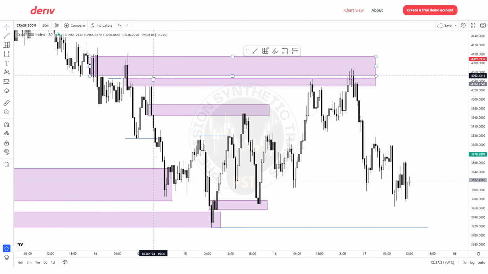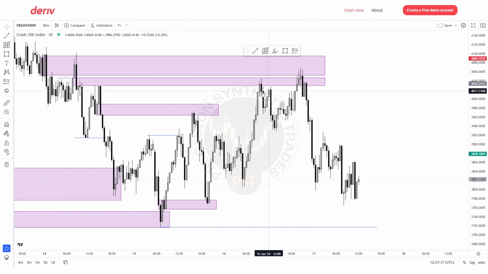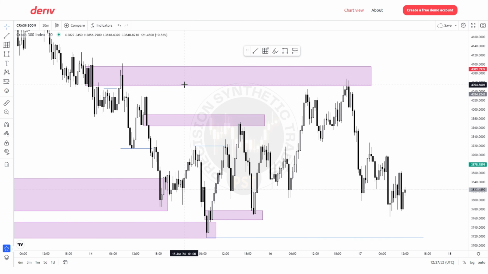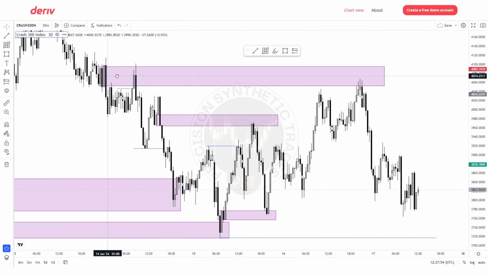Did it tap it? Was it halfway through? For example, I won't necessarily enter from a fair value gap or an order block if it's more than halfway through it, then I'll leave it. But if it taps it like here, sure, it can. You see there, price filled the fair value gap. So now I won't enter there again because price filled there. But now I still have, let's quickly see, I still have my order block here.